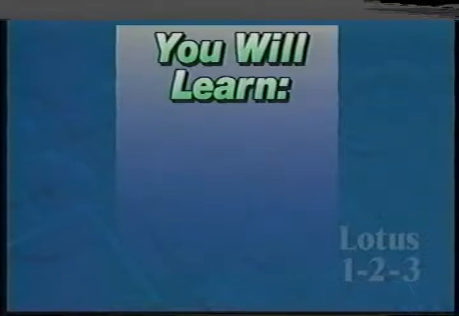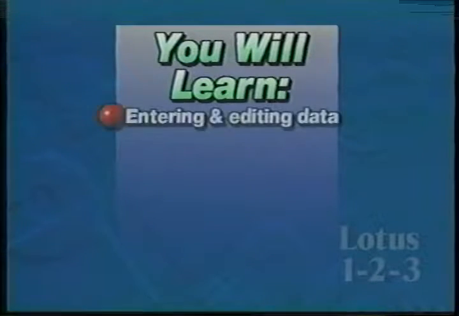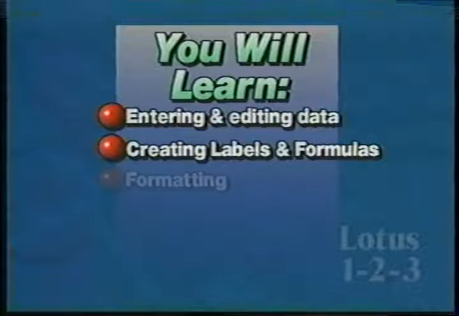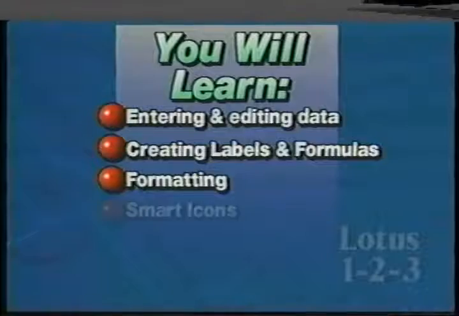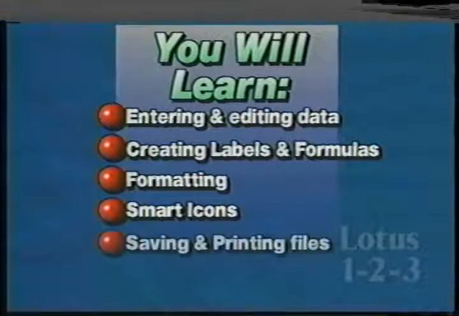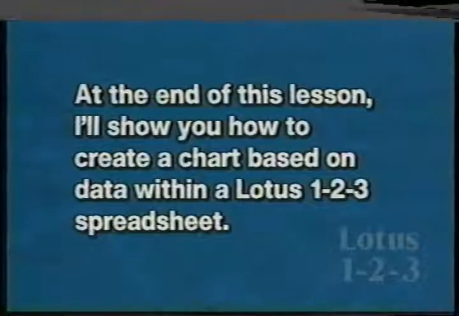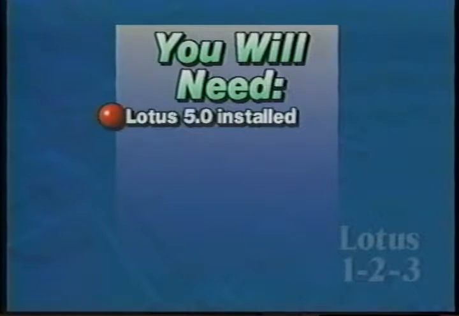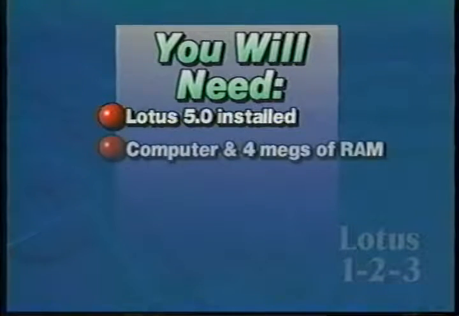As we proceed through the lesson together, you will learn basic Lotus spreadsheet skills, such as entering and editing data, creating labels and formulas, formatting your spreadsheet, working with smart icons, plus saving and printing files. And at the end of this lesson, I'll show you how to create a chart based on data within a Lotus 123 spreadsheet. And to get these results, you'll need Lotus 5.0 already installed on a computer with at least 4 megabytes of system memory.